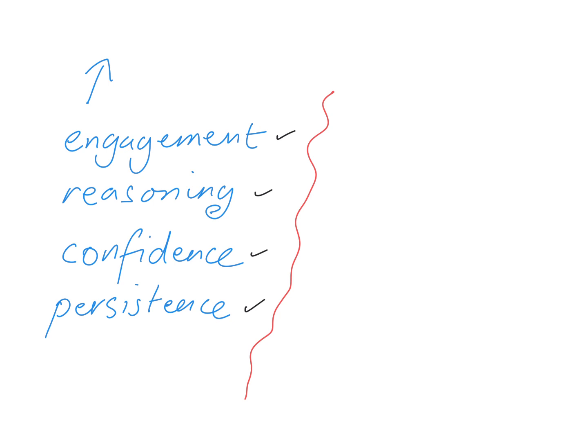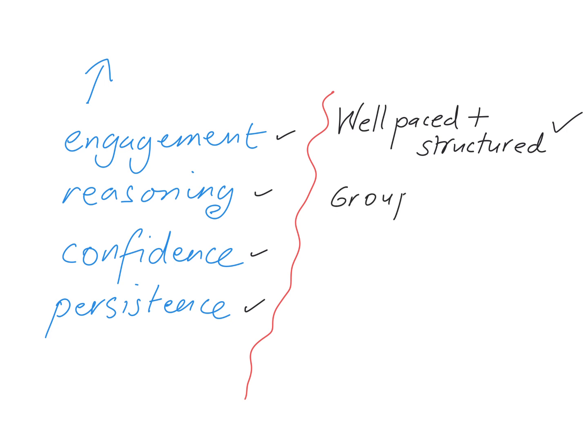Here's what I think contributed to that success. It was a well-paced, well-structured lesson. There was a clear understanding that we were focusing on groups of. Also, that the name of the strategy that we were focusing on was the over strategy. We had a small group of questions and prompts that we used over and over, so that gave a consistency and a predictability for the students.